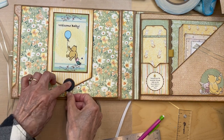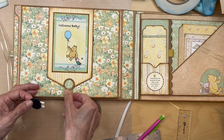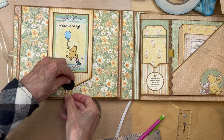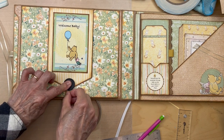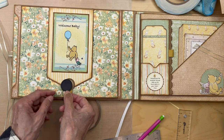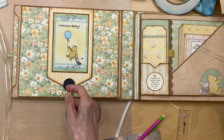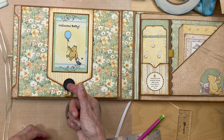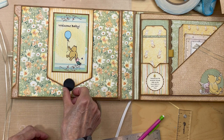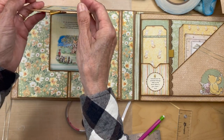That way all the weight, the stress of the pull, is going to be on this circle die that you made and not so much on the paper itself. So that would just go here, and then just put your 3/4 of an inch circle of stars right in the middle there, and you'll have this little pull.